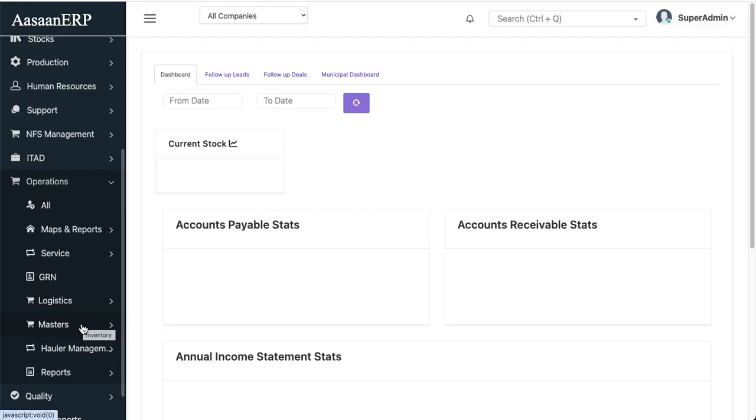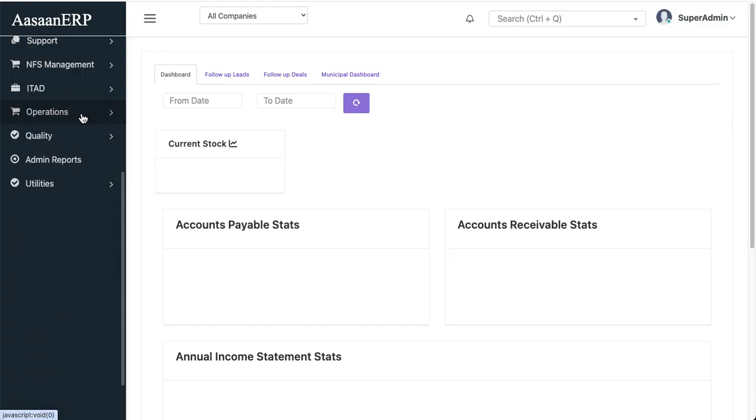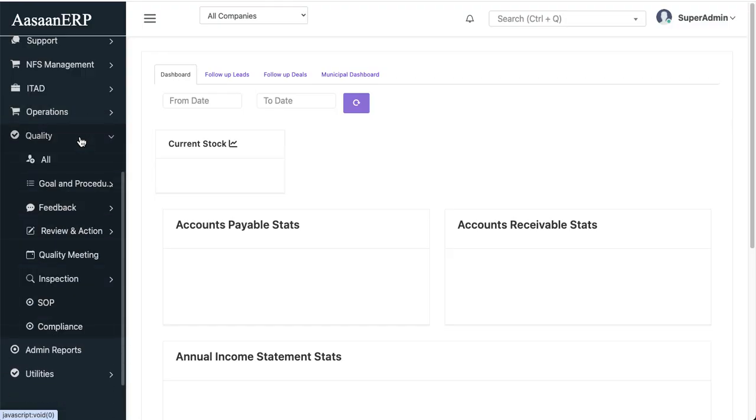If you want to generate reports, jobs, route optimization, tracking vehicles, tracking drivers, hauler management, all that stuff related to solid waste falls under the operations part. The quality assurance: you can manage quality of your material, or the bins, or certain quality checks that you want to perform at the client site. All those things fall under quality.